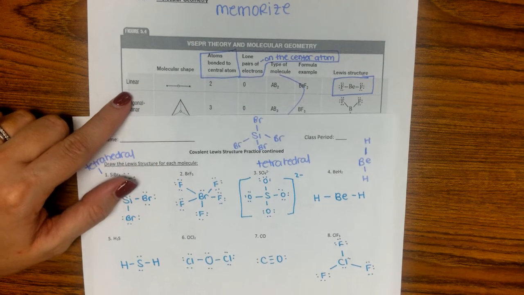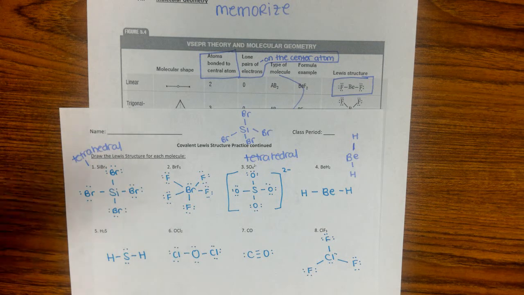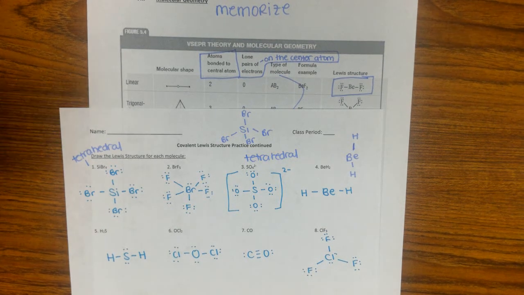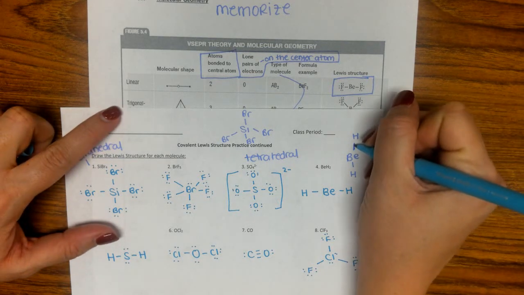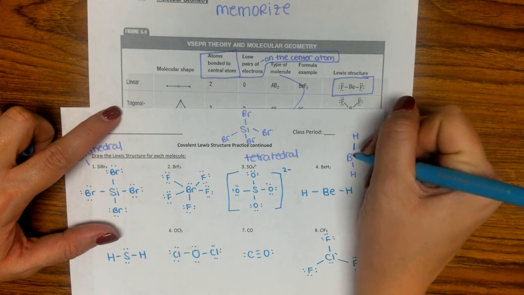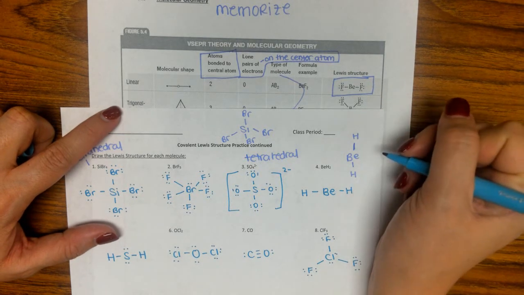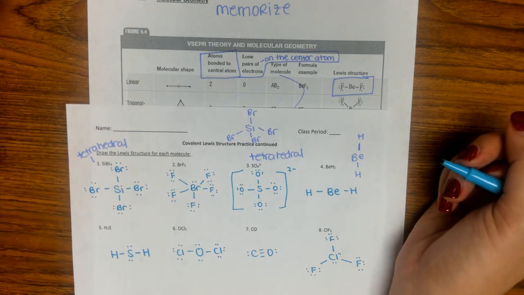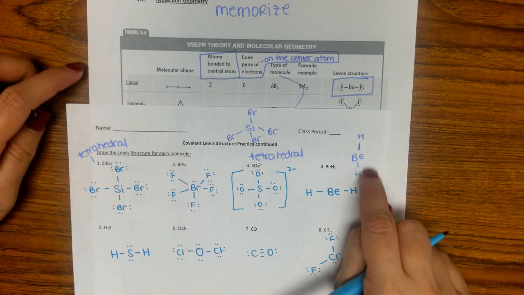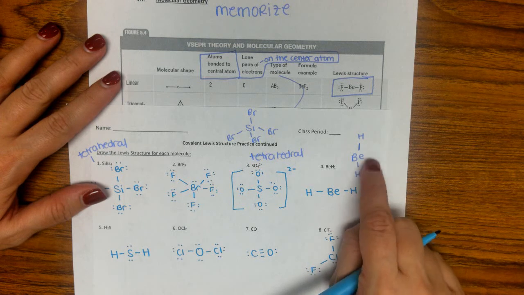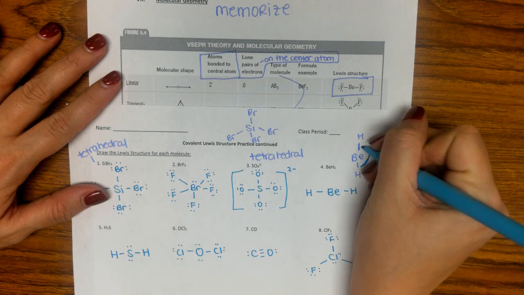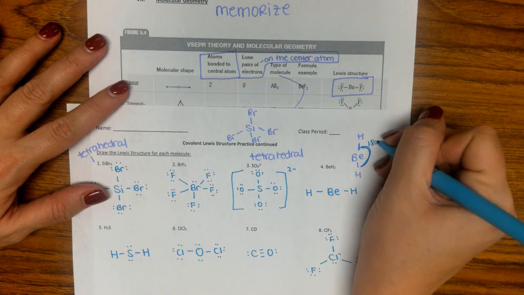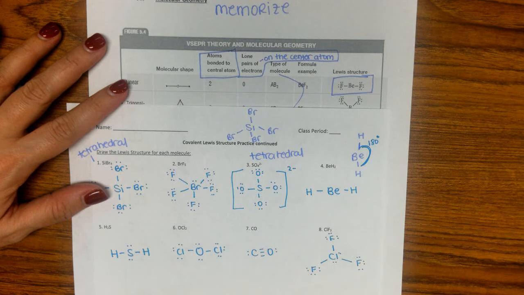So the reason why molecules take these shapes, this is what they actually look like 3D-wise, is because if you remember, these bonds are electrons. Electrons are negatively charged. So they want to be as far apart from each other as possible. And that's why they take on these shapes. So number 4, a linear: when there's two atoms bonded and no lone pairs, they are as far apart as they can get. They're 180 degrees apart. They can't get any farther apart than that.